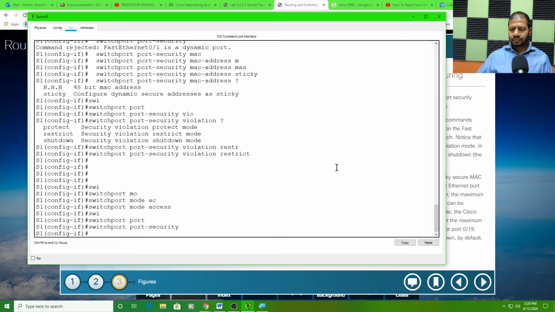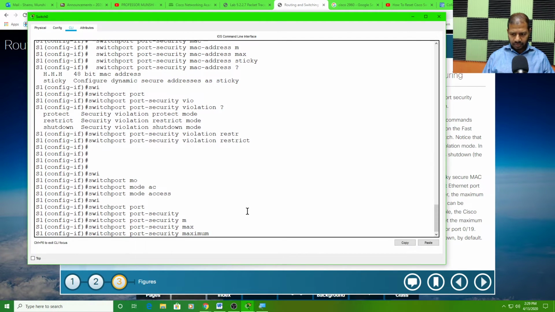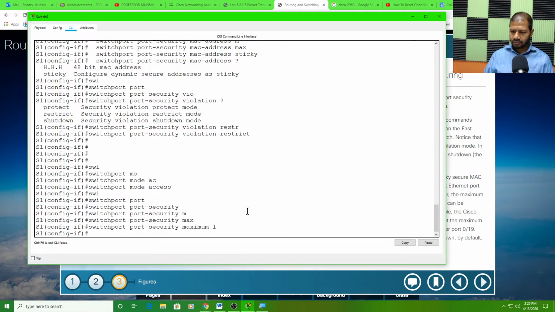Because I now set the mode to access mode, so now it takes the command, and then switchport port-security maximum, say I would say maximum just 1, so only my PC, only 1 MAC address, that's it, maximum 1. Okay, I can do that.